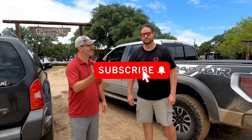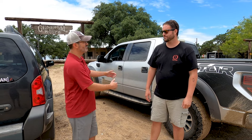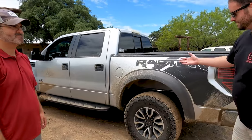I'm Craig. I'm Brian. And we're at Hidden Falls Adventure Park in Marble Falls, Texas, just outside of Marble Falls. Somewhere in the beautiful hill country. Exactly. So we're here with what do you have? Well, I have the 2012 Generation 1 Ford Raptor, as you can see in all of its glory.